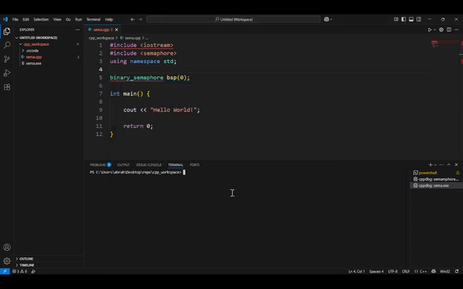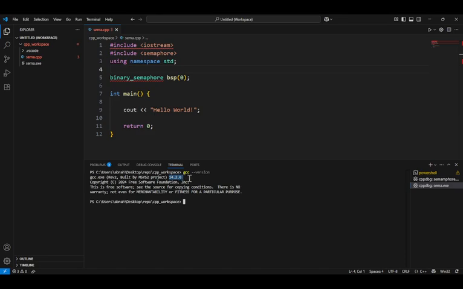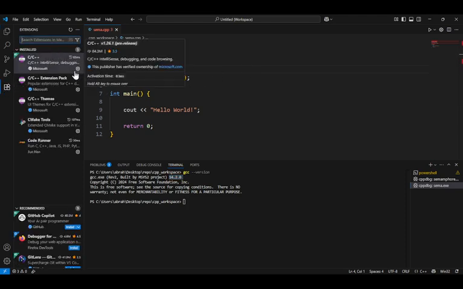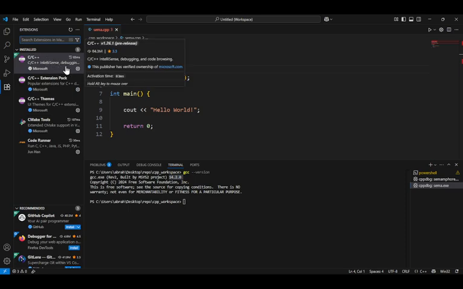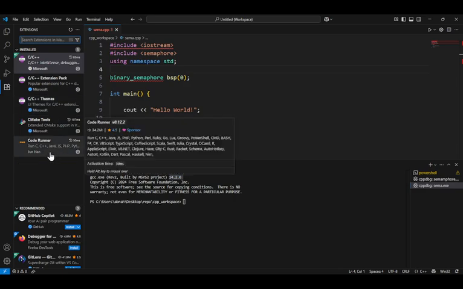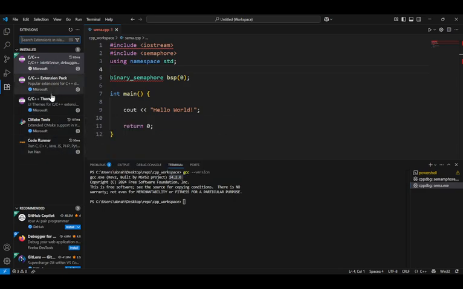So, to check yung GCC, GCC dash dash version ka lang. And then, it shows you here the version. So, kung mapapansin natin, 14 siya. Basically, it is capable of running semaphores. However, may error tayo. One fix is to go to the IntelliSense UI. Sa extensions, ito yung mga na-install natin. You need to have C++ IntelliSense debugging, and then itong si Code Runner. No, you need to have this.